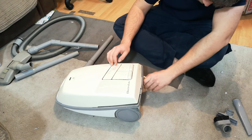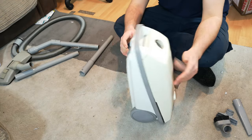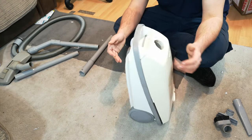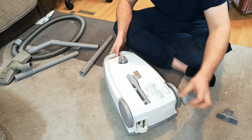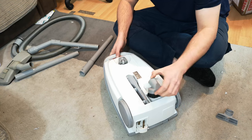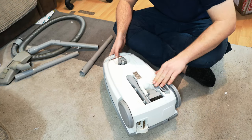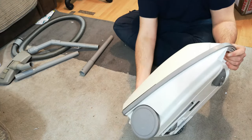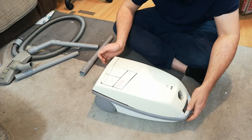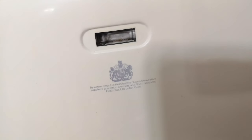Not too much wrong with that. The plug doesn't fully fit in, but it'll still stand up, just rock around a little bit. Let's put the small tools away. All you've got to do is stand the machine up — no having to open tool doors or anything. It does still have the Royal Warrant.